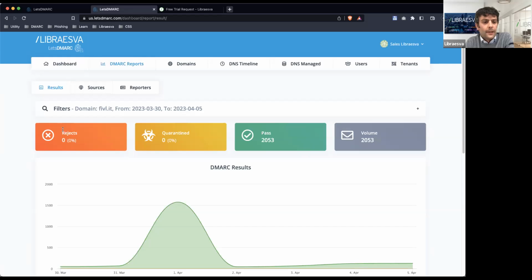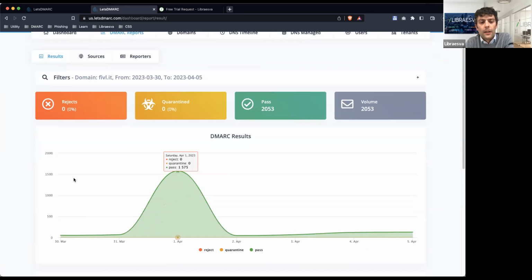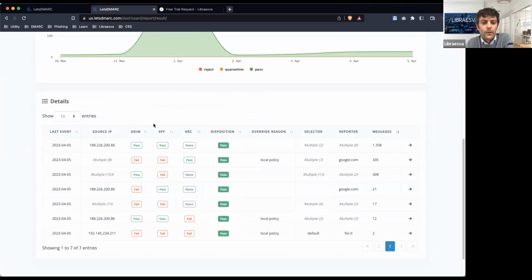So I can see the summary of reject, quarantine, and pass messages, all the volume differentiated by the final result, and then a list with all the messages, all the results grouped by their results, so by the DKIM alignment, SPF alignment, the ARC result, and the disposition of the receiver.